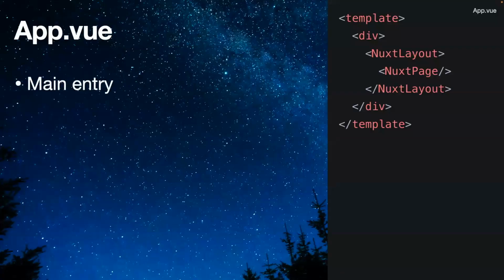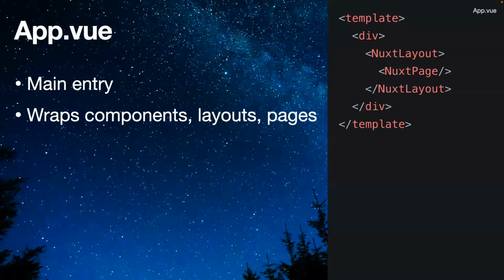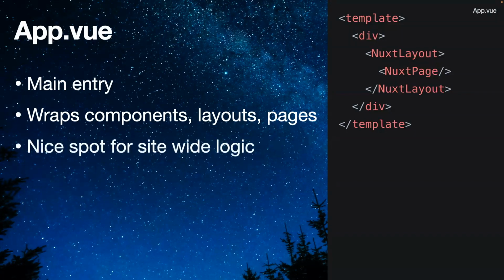So let's talk about how you get into your application. Basically, there's an app.vue file that contains, as you would imagine, your entire app. Inside of that, you have your Nuxt layout and your Nuxt page. It wraps those things together, so it renders all of those inside of it. And so one of the things you can use this for is importing global styles or some other site-wide logic you just want to spin up once the site is rendered client-side.